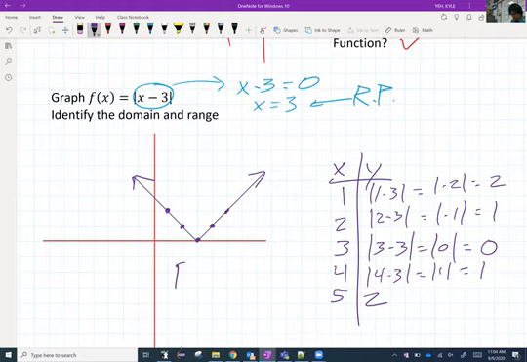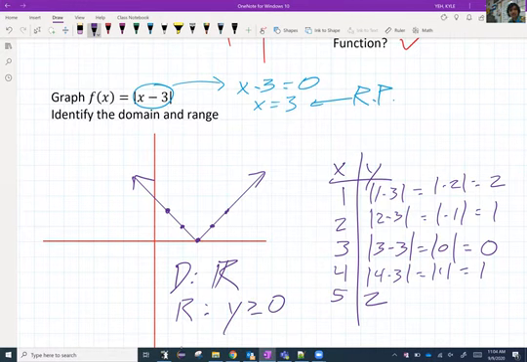Range, start with domain. Domain, all real numbers. We go forever to the left, forever to the right. We don't skip anything, all real numbers. What about the range? What y values do we hit? Well, again, it looks like anything greater than or equal to 0. It will not always be like this. Simple examples, this is how we start. But you just look at your graph and say, well, I hit 0 and I continue to hit everything above as I do this. So all my y's above 0 are taken care of, greater than or equal to 0.